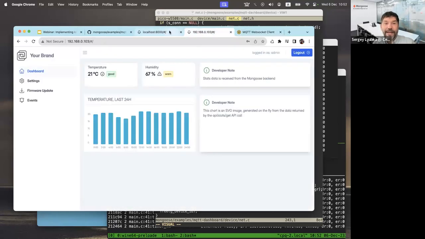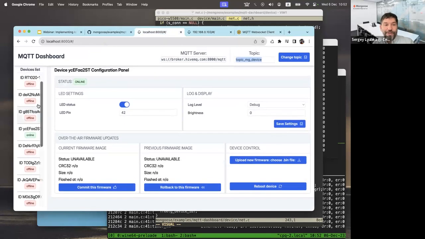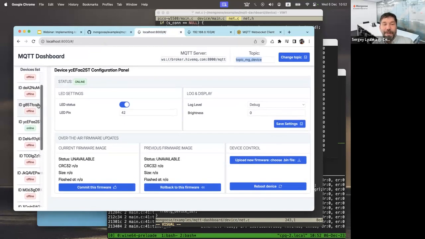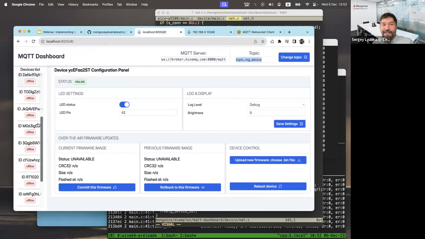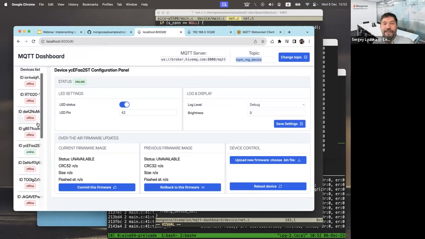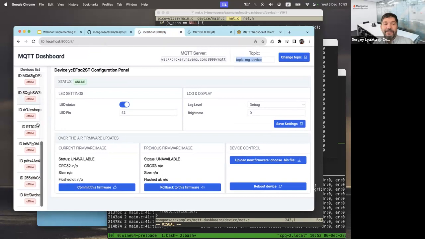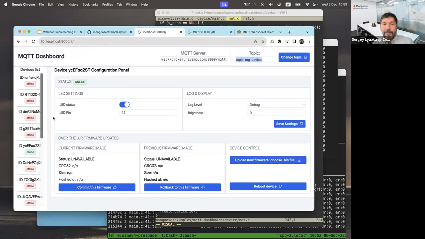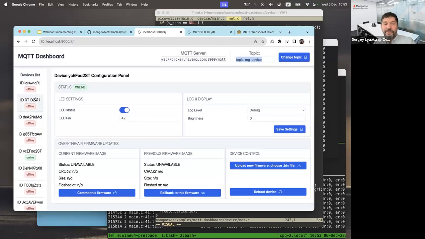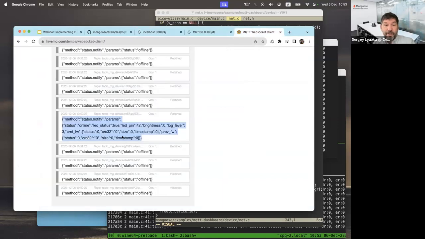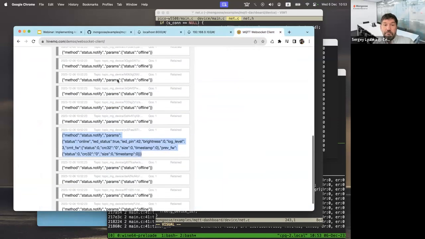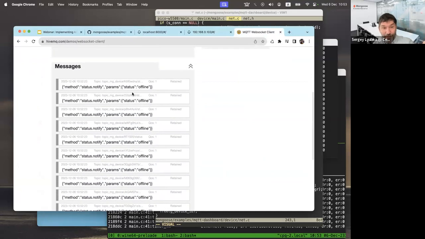And if you compare that to this dashboard, they match, right? So that's what this dashboard did. It connected, and the MQTT server immediately sent this message, because the topics were marked as retain, and yes, so that's what the dashboard saw, right?